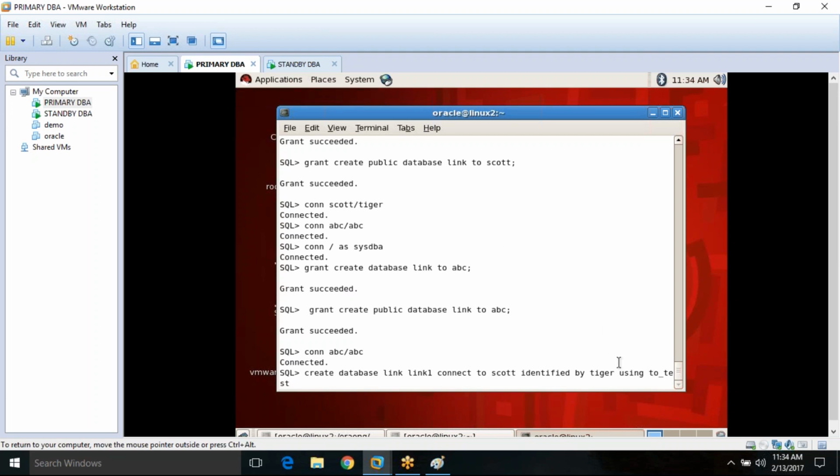If you don't mention to_test, you will not connect to the database. In to_test we have created an alias TNS name where we have mentioned the database name and IP address. So I am going to connect to this database.